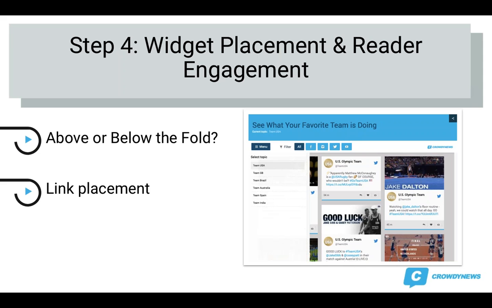So a lot of times we'll see our customers include a link to this full page experience as a tab on their site. So it's sitting alongside the other tabs or sections that their readers might click on and drill into. And so once you have their attention, you want to make sure that the social content you display doesn't take them off site and drive them into the social networks rather than keeping them on your own site.